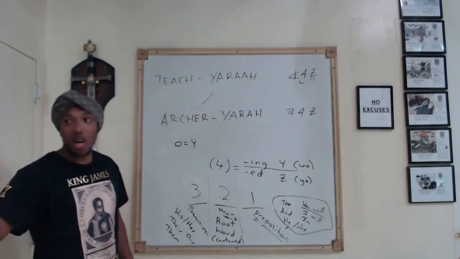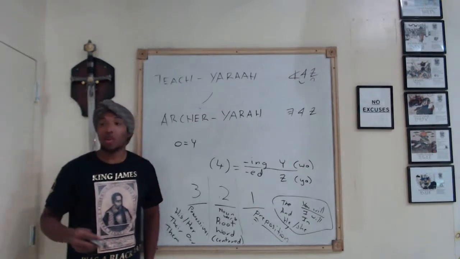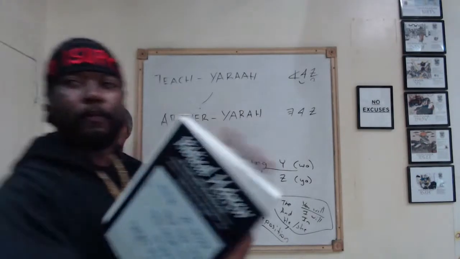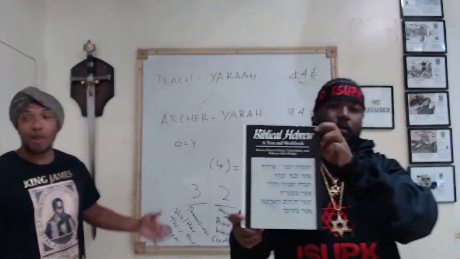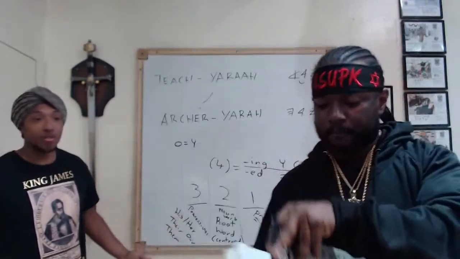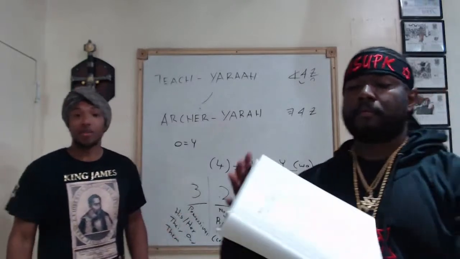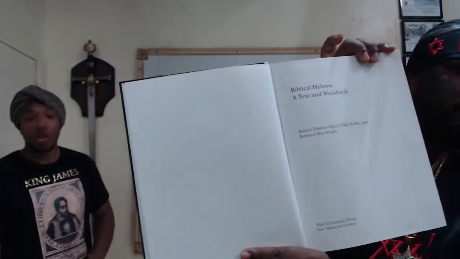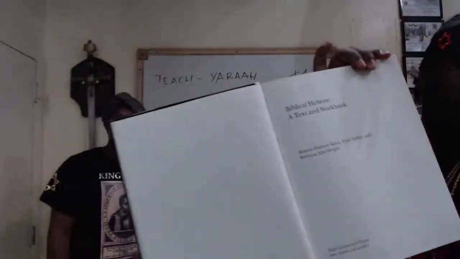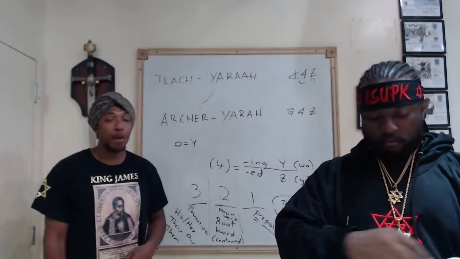And this book, you can get this book on Amazon for $60, $70. Right? It's a book from Yale University, right? We're gonna show them at first that it's from Yale, right? Because with black folk teaching Hebrew, black and Latino folk teaching anything, they look at it like it's rhetoric, like it's not real. Get the page where it says New Haven, that part right there. You show them that part right there, right? This is where this book came from, right? So they know that we're not making this thing up. This is not rhetoric. This is not filibustering. That all American word, filibustering.